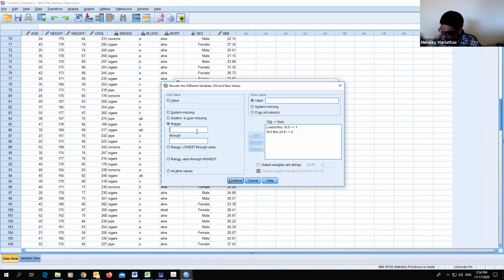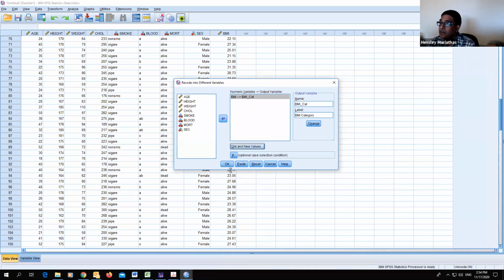Third one, 25 to 29.9, and this is going to be the third group. The fourth group is the range from 30 through highest, and it's going to be 4. Now press Continue and then press OK.